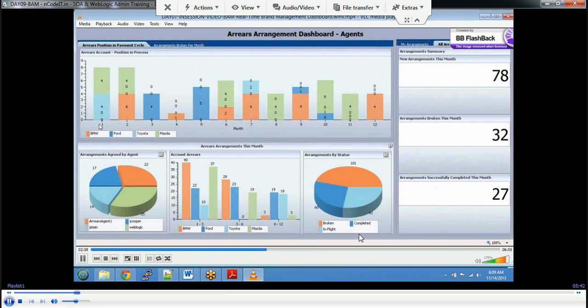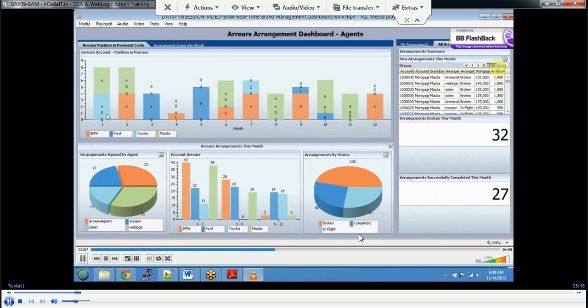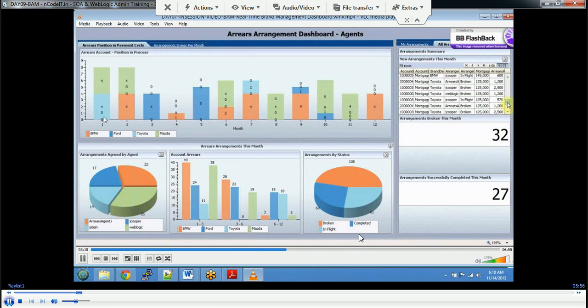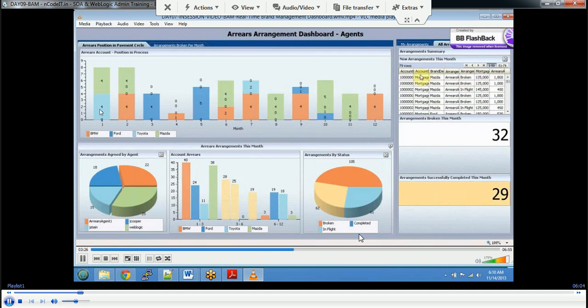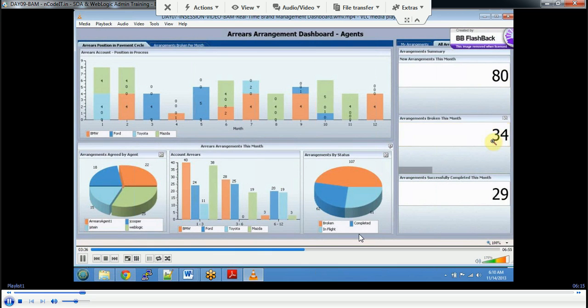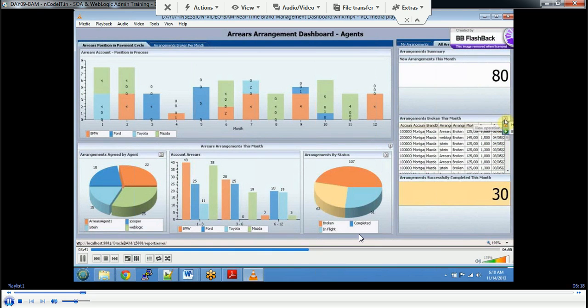If I look at this chart here, I can say recently I sold to some people. They are in the first month. Out of them 4 were Mazda, 4 were Toyota, the rest are 0. It means I sold 4 Mazda cars and 4 Toyota cars last month, and now these are the arrears. It's not about selling, it's more about how many pendings there are. The same way, 4 in the second cycle, when somebody bought a car 2 months before, 4 are from BMW pending, 4 are from Mazda pending.